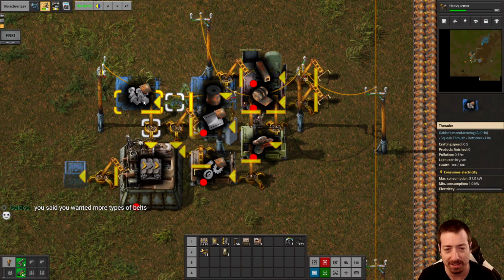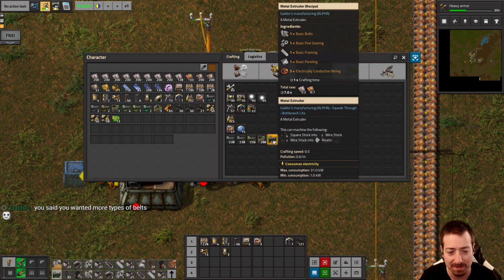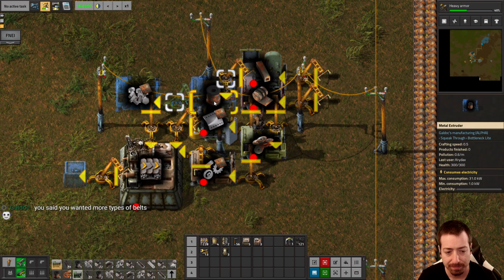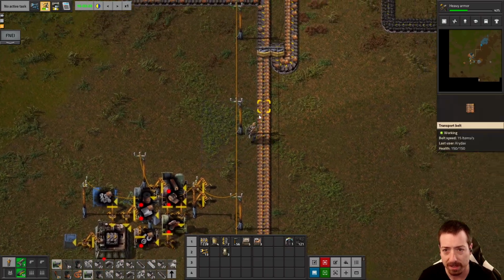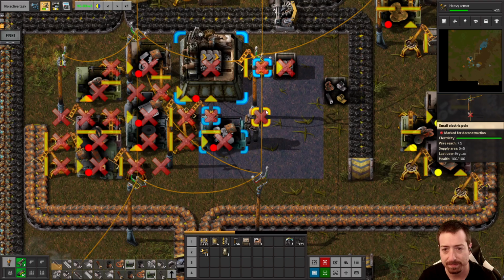I need extruder. It is annoying that the picker thing doesn't work. I am so curious why it doesn't work sometimes. Okay, extruder, and then I need a threader. Oh, why am I making all these? I just need to deconstruct these. Silly me.